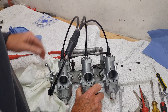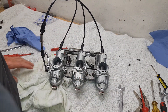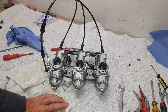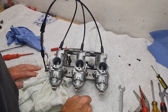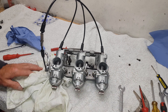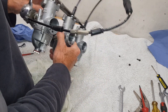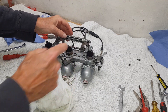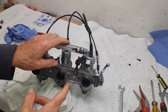What we're going to do now is synchronize the carbs. Basically all that means is making sure they all open at the same time, so all the carbs are working as hard as each other. This will give us a proper tick-over, because if one's slightly open and the others are closed, you mess about with the air screw wondering why the tick-over is all weird. Where you really notice it is that change from the pilot circuit through to the main - you open the throttle and there's that slight hesitation. That's badly synchronized carbs.